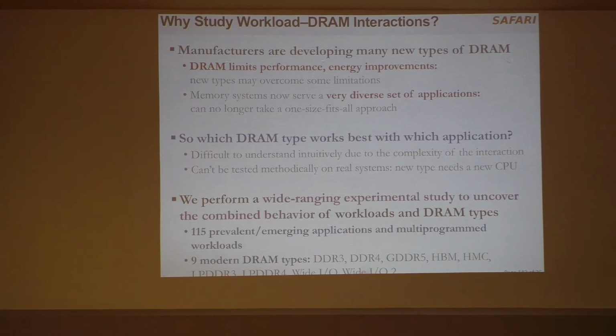This is actually an interesting story, because when we submitted this work to ISCA, we got the comment, you should do the study on a real system. And clearly there's no real system that can support more than one memory type. So you really cannot do the study on a real system. I think people should have known better when they gave that comment. So you really have to do the study in simulation, because we studied 9 different DRAM types and more than 100 different workloads.